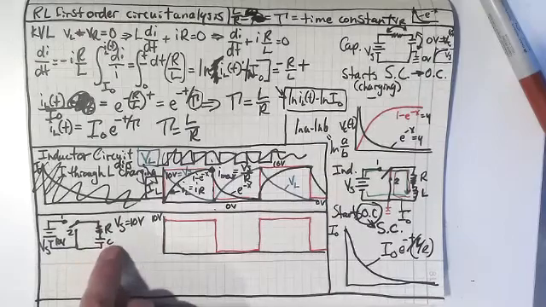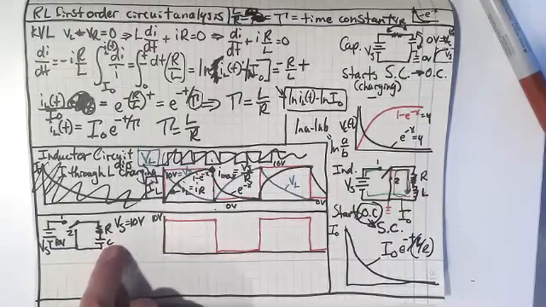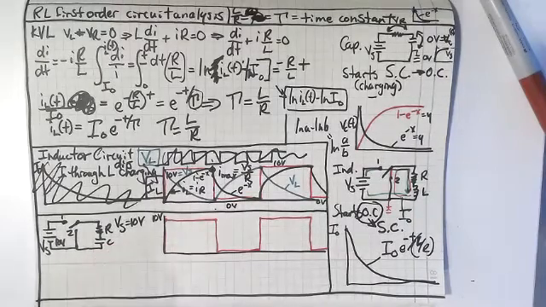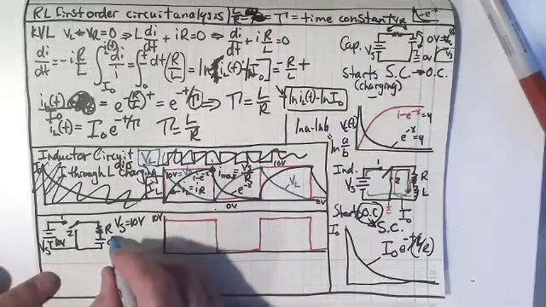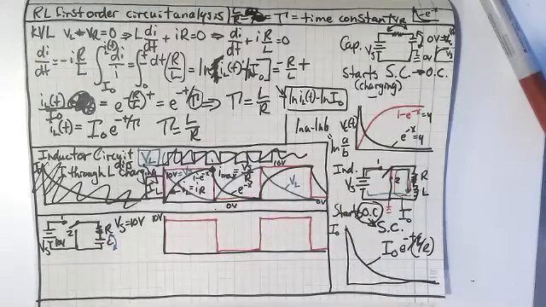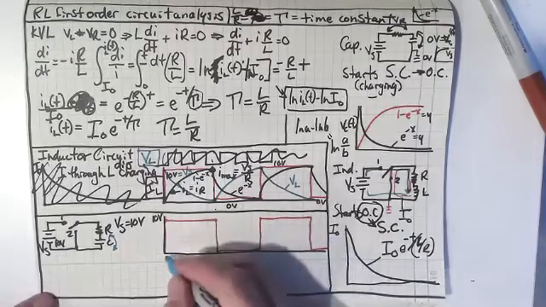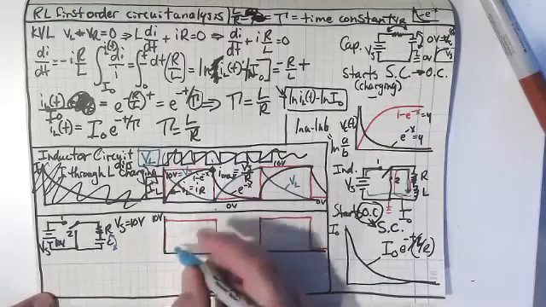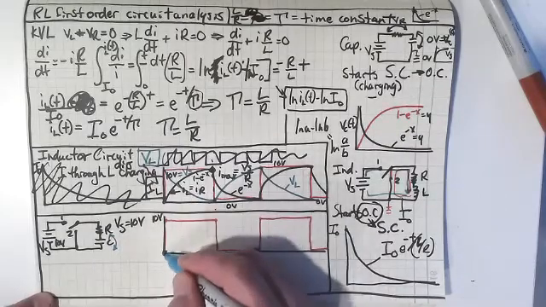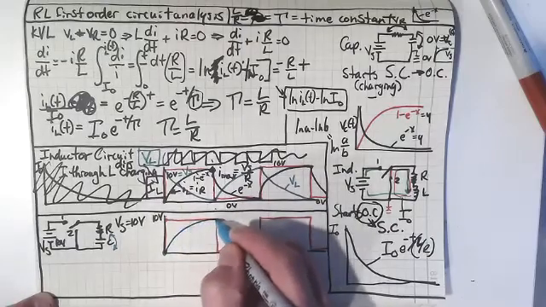So what is a capacitor when it first starts having current flow through it, when it's first charging? Isn't it a short circuit? So what would my voltage be across that capacitor if it's a short circuit? Well, I think everybody can see that the voltage is going to be 0, right? So the voltage starts out at 0, and then it goes up and it charges.